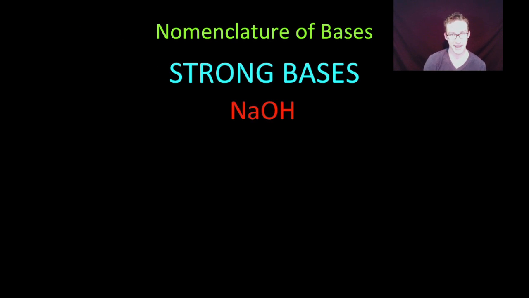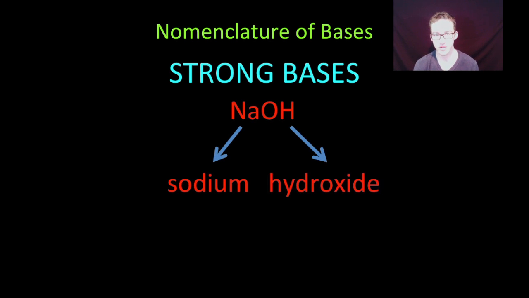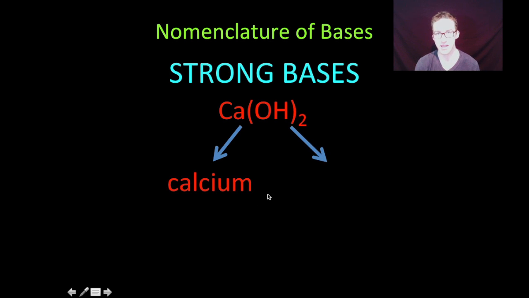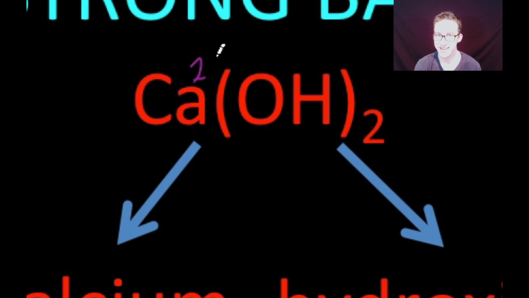So things like NaOH, sodium hydroxide. So we should identify, of course, that this is an ionic compound. And we should be able to recognize at this point that this is the hydroxide ion. Example number two, recognize that this is an alkaline earth metal called calcium. This is our polyatomic ion called hydroxide. Recognize, following conventional ionic nomenclature rules, we have two hydroxides here. Because remember, the calcium ion carries a +2 charge. While the hydroxide ion only carries a 1- charge.